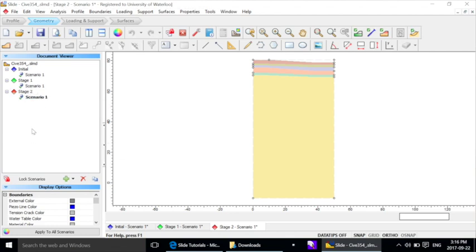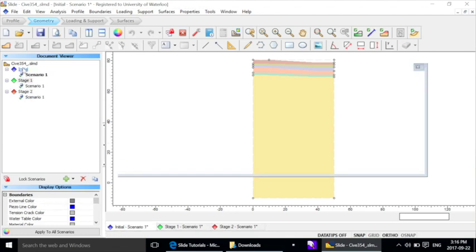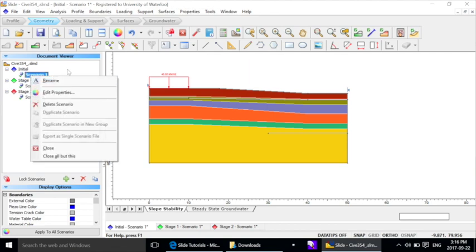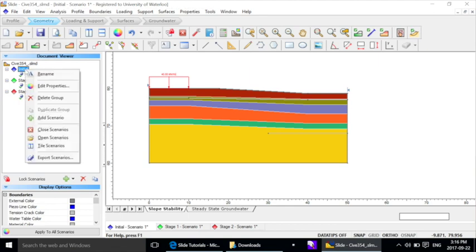For the initial condition we have this static analysis, but we are also going to have another scenario.